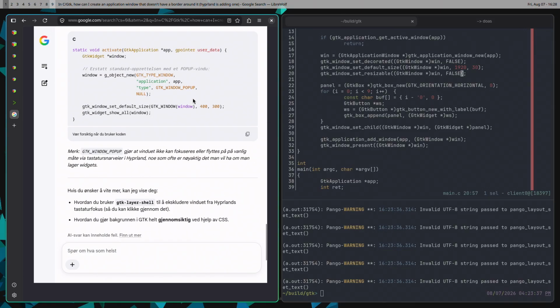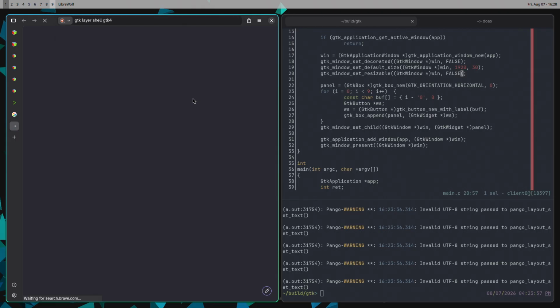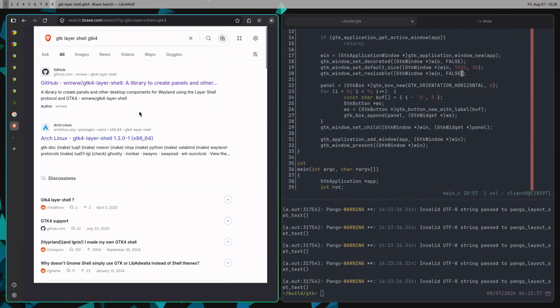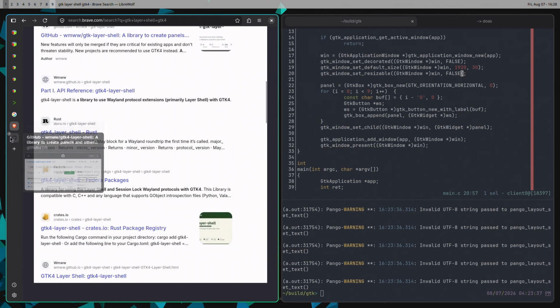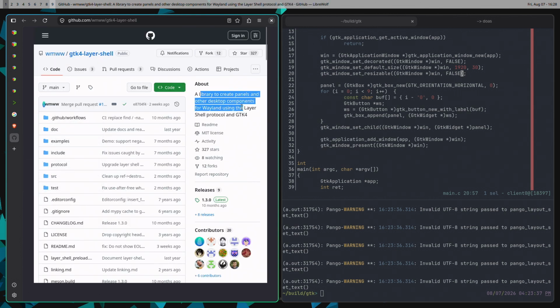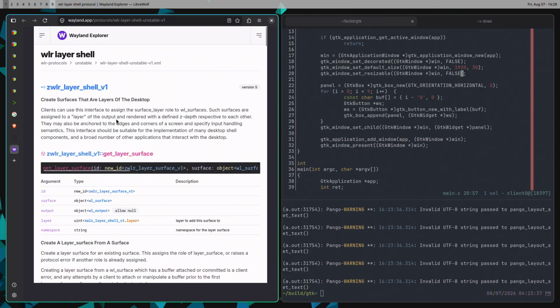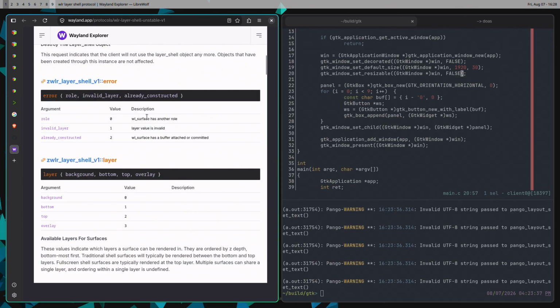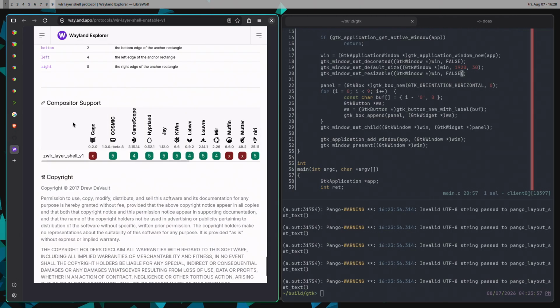Yeah, I honestly don't think either of those are the way to go, but GTK layer shell GTK 4. Using the layer shell protocol. How would I do this without this library though? Hyprland doesn't use wlroots. I mean, maybe it still has the same interface. That's believable.